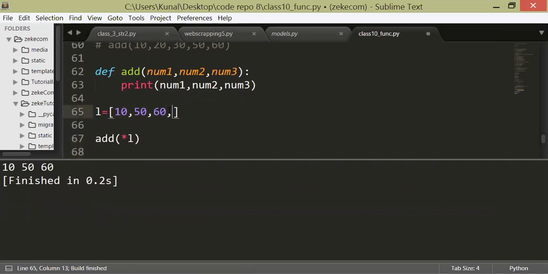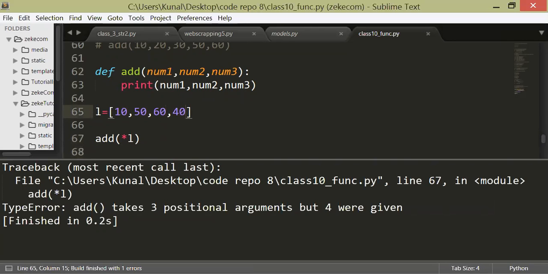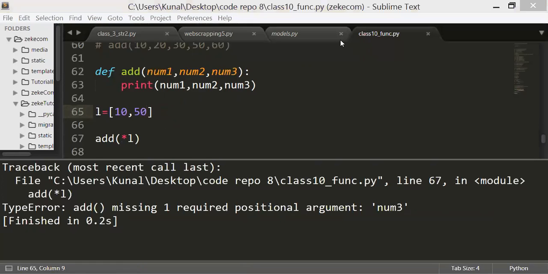But again, if I try to add more values, it fails. Fewer also doesn't work, so your number of values should be the same.